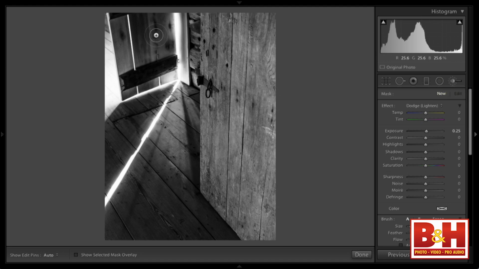Okay, this door here, I want to make this door brighter to kind of connect them a little more visually, tonally, so they have more of the same tonal value. I also want to brighten this area down here so that it doesn't get lost, especially when I make a print, because this area down here in the print will get a little bit darker, and I don't want to lose that. I actually want to keep those lines active, if you will.